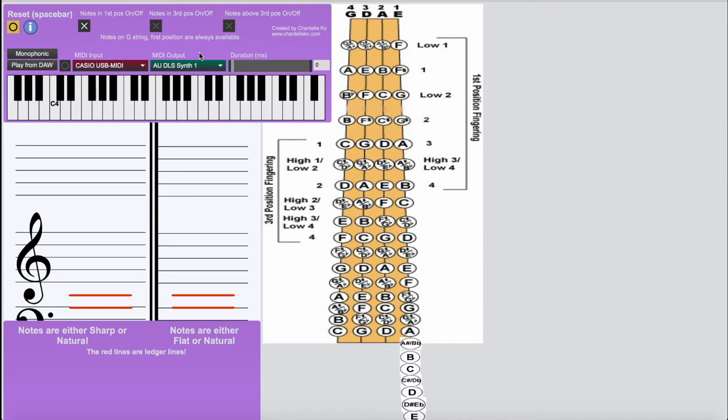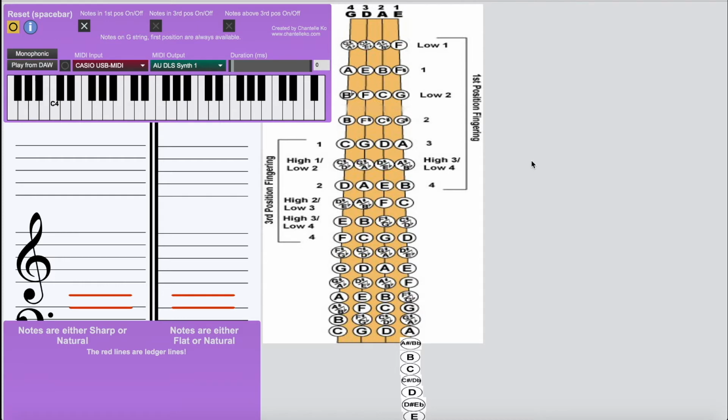And now if I press keys on my keyboard, oh, now it's not working. Okay, I just made a mistake that I knew about, but then completely forgot and did the mistake anyways. So what I did is I had the application on and then turned my keyboard on, and that's why it wasn't working. So always whenever you use an external MIDI device, have it plugged in first, then open up the Fingerchart application, and then it should work.